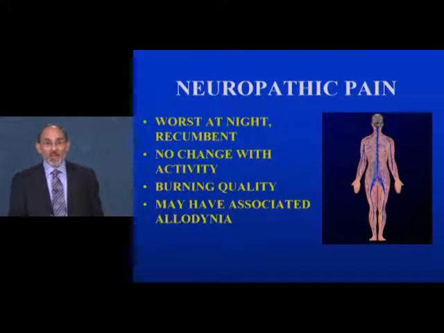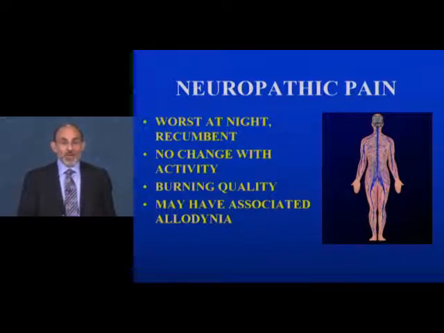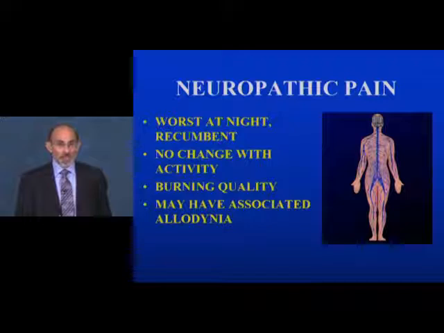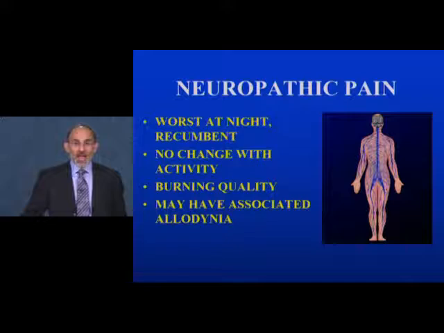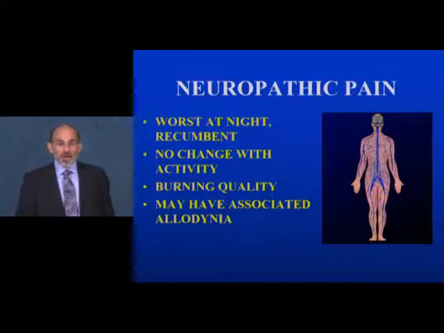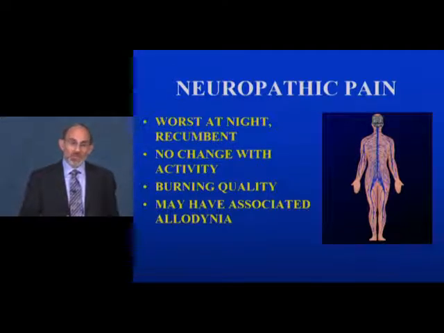The temporal pattern of neuropathic pain is quite similar. It is also constant, but in some ways it's worst at night when people are least distracted. So when they're lying in bed trying to fall asleep, that's when that achy, pulsating toe starts to really get to them. This doesn't change with activity, but it can be described as a burning or lancinating or shooting or electric quality. And there's what's called allodynia. If you have an abnormality of a deep nerve, then the cutaneous branches become hypersensitive, and even gentle touch of the overlying skin is very painful. This is important.